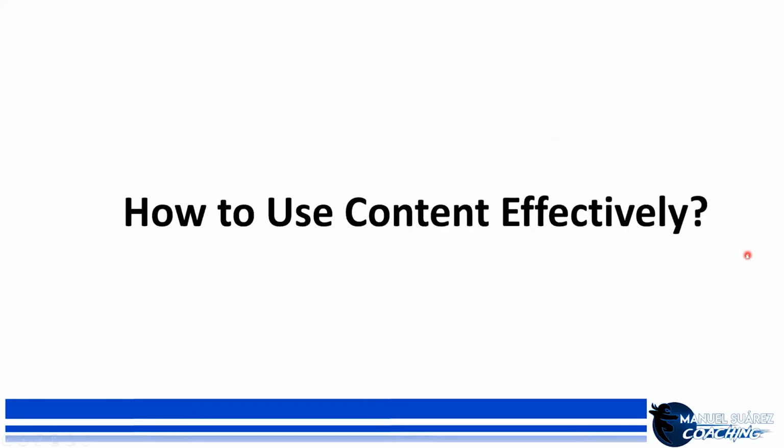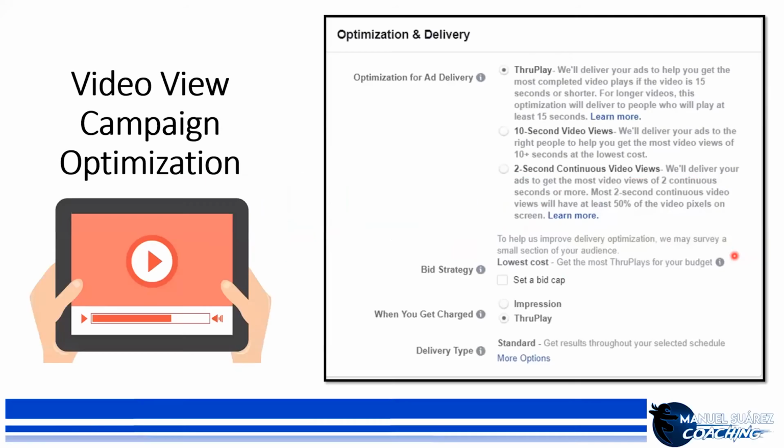Awesome. So moving on to our topic, I'll just cover the last part of the slides. So the question is, how do you use content effectively? And that would be attention. You want attention for your brand. You want attention for your products or services. So let's say, for example, you have been posting videos on your Facebook page, and it's been getting traction. So you can use those videos and run them for video view campaigns so you can reach more people, or you can expand your audience afterwards.